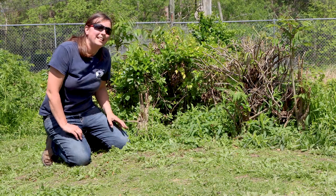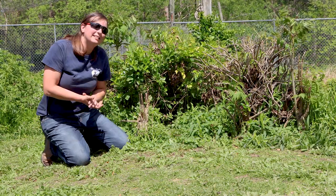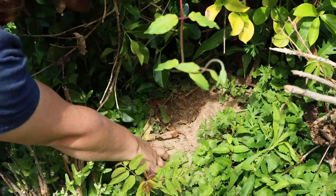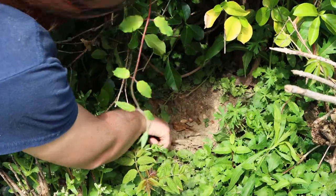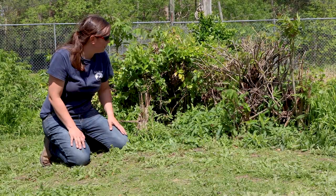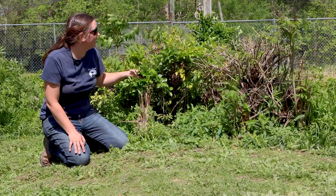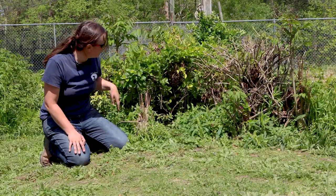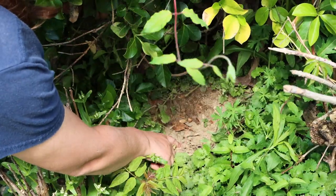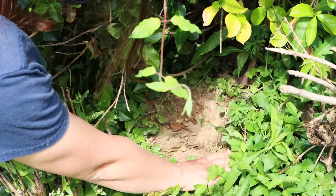We've found another natural nest site in the aviary — nothing is in it yet. This is what we call the scrape. A bird will come in and make a scrape ahead of time before deciding whether or not to lay their eggs there. They do that to confirm whether they like the location. This one is a nice location — it's under a shady bush with some grass to help protect it. They use their feet to make this nice little bowl in the sand.